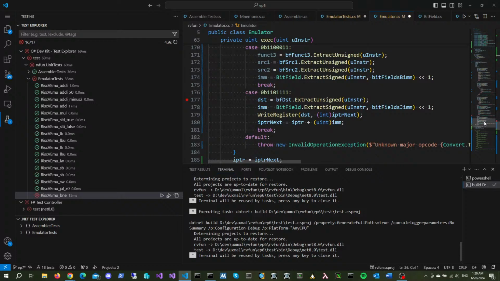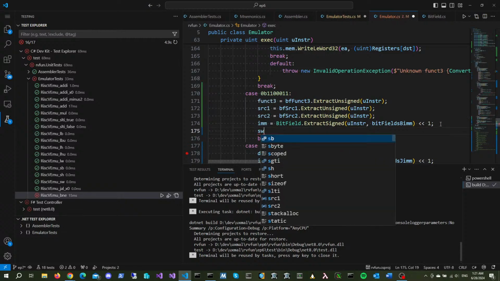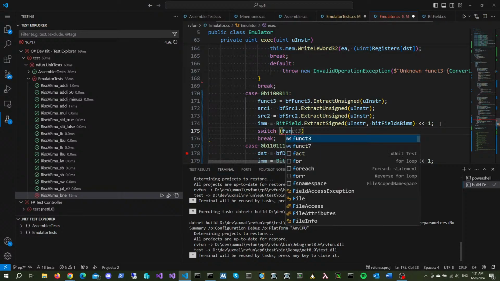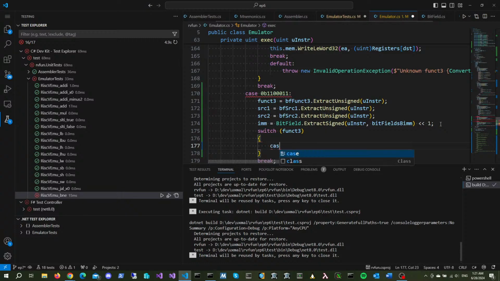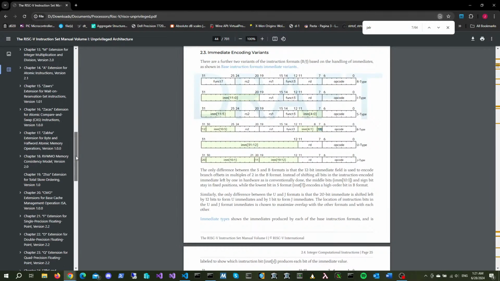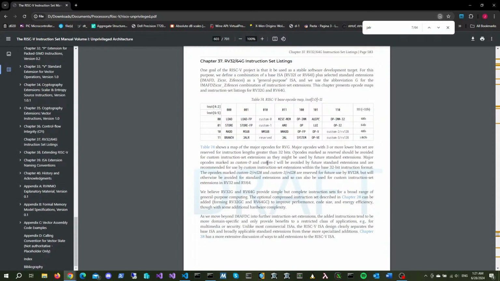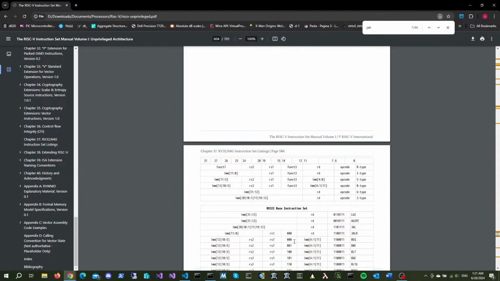So let's go here and we have to switch on funct3 again. And the case for our instruction BNE is funct3 should be 001.